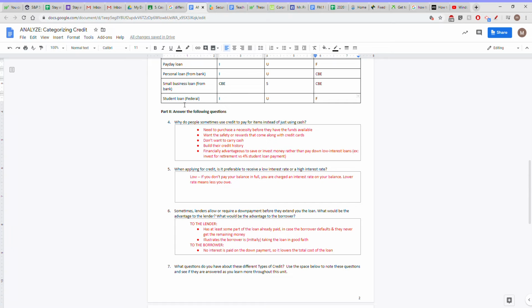So with a credit card, the company will dispute that. Let's say I accidentally lose my wallet, and someone takes my debit card and uses it. I can't really do anything about it. That money's basically just taken straight out of my checking account, it's gone. But with a credit card, because you haven't actually paid it off yet, I can call my credit card company and say, hey, my card got stolen.